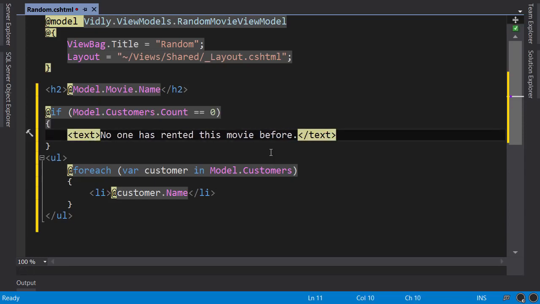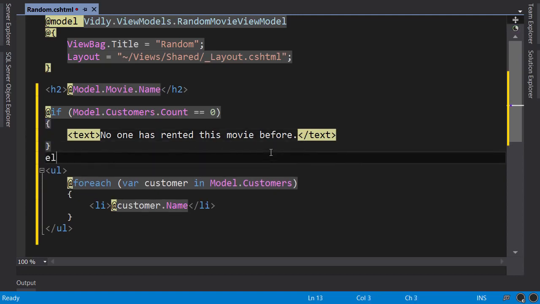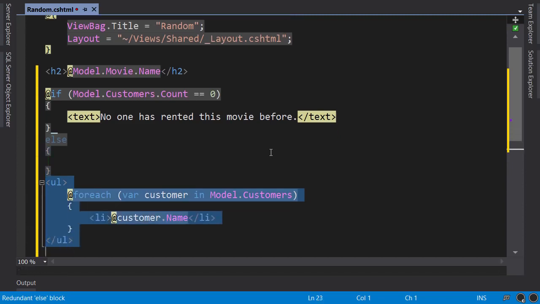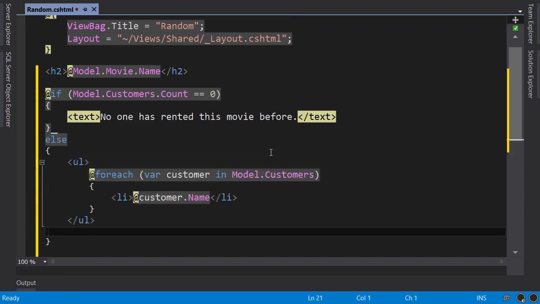This is not part of the standard HTML, but it's something that the Razor View Engine understands. So if no one has rented this movie, this if block will render our text without any markup around it. Okay, now we add an else block here and move this UL right here. So you can see working with Razor views is pretty easy.